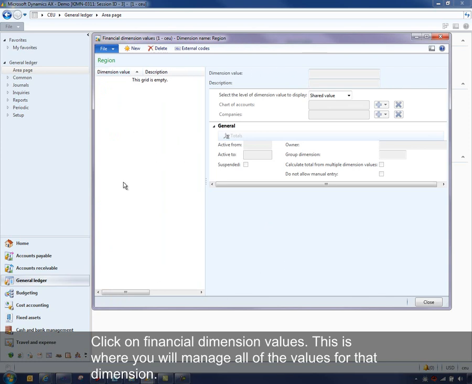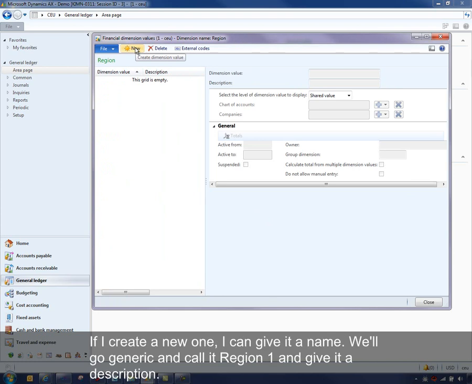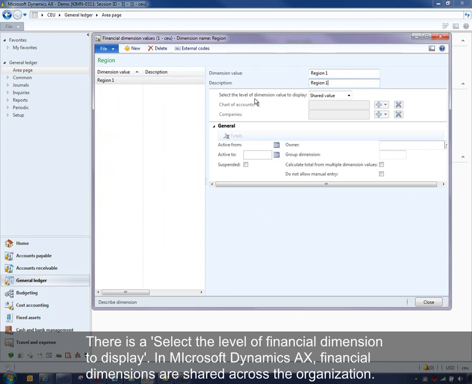If I create a new one, I can give it a name, and we'll go pretty generic and call it region 1 and give it a description. There is a select the dimension value to display. Again, financial dimensions in Microsoft Dynamics AX are shared across the entire organization.